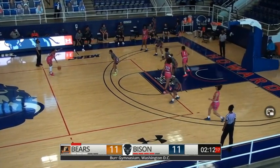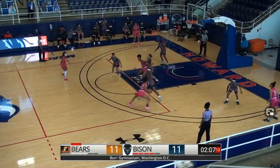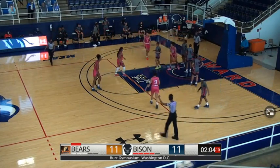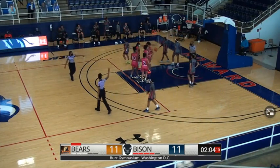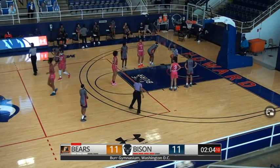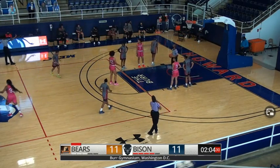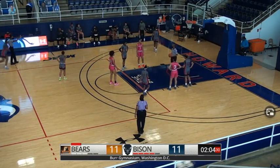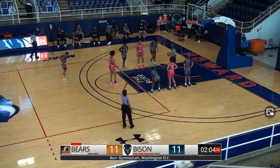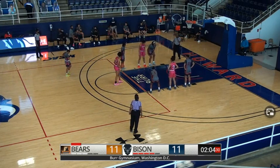Harris has it. Lady Bison look to run their offense. Passes inside. Ooh, very nice move. And that was a foul, but that was a very nice take. Chrislyn Marsh, I like the aggressiveness, and I also like the move, the strong move. Yeah, that's something that she's added to her game over the years. As a junior who was out in the beginning of the season due to injury, coming back, just still looking strong and aggressive. Not the greatest free throw shooter, though, so we'll see how Chrislyn Marsh can do from the stripe right now.